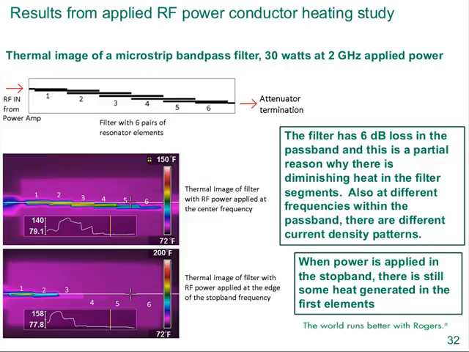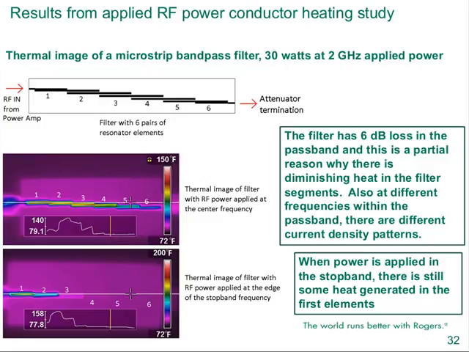And what's interesting is if you change that from 2 gigahertz to 2.1 gigahertz, still within the passband, you'll see different resonators come to life and be more active. So as you move around in frequency within the passband, you can actually see the different resonators heat up and cool just by how active they are at these different frequencies, which is really interesting.